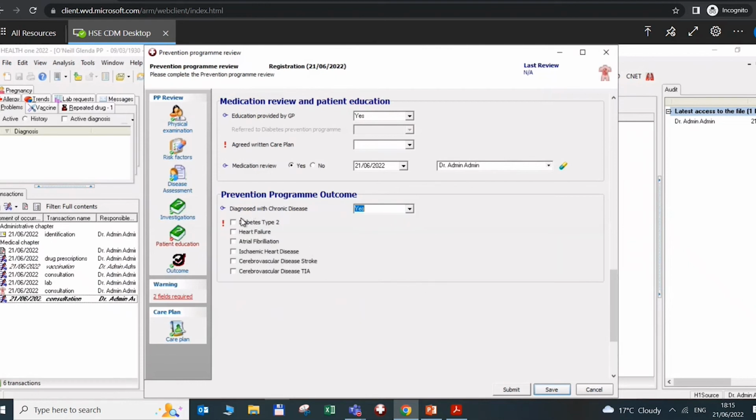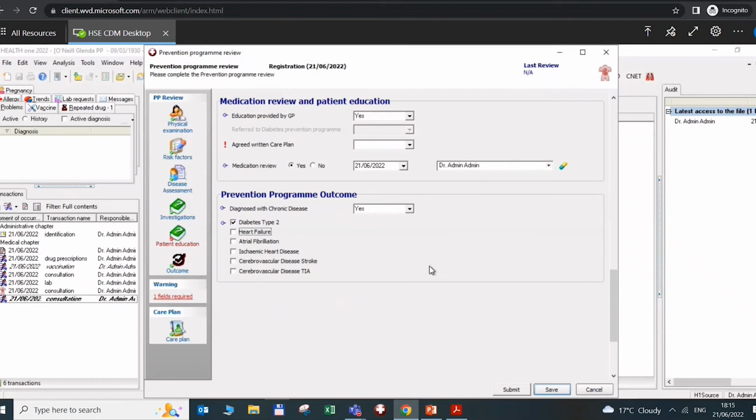And again, it will look for the diagnosed with chronic disease. So it's looking for the chronic disease that the patient has. And if I tick on, say, diabetes and heart failure, when I press save on this and I open up the chronic disease management form, Mediform, for this patient, it will automatically have ticked those 2 conditions in there. So I'll just leave on diabetes type 2, and I would normally press submit at this point if I had everything filled in.